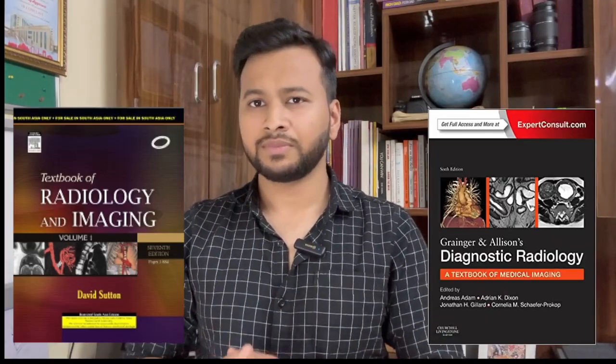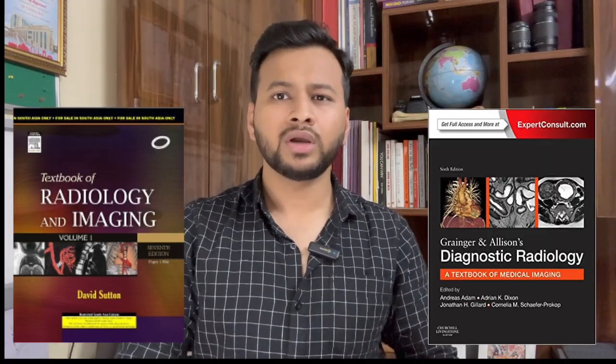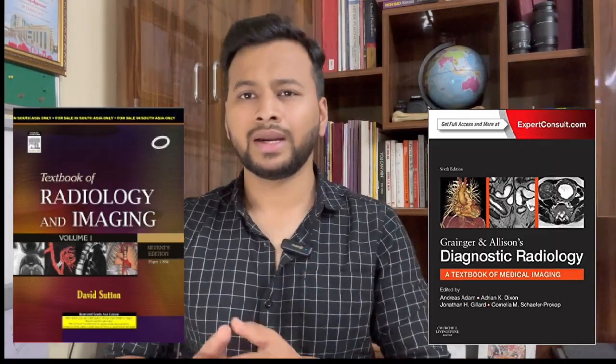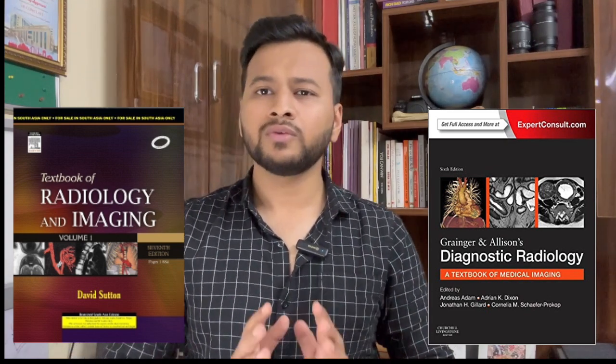So you have an option of reading either David Sutton, or there is another book known as Grainger and Allison. It is just like in first year you read in physiology that either you can read Ganong or you can read Guyton. It is almost a similar thing. But I suggest you have a soft copy of Sutton with you.